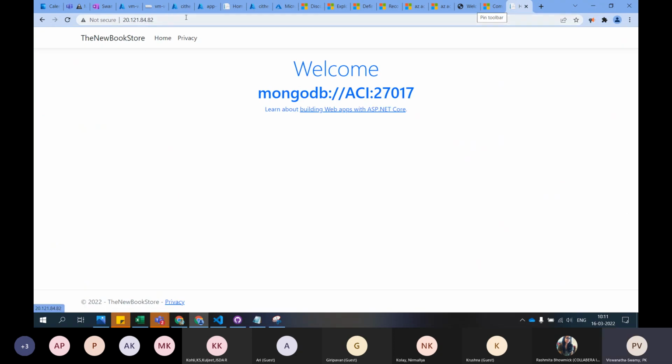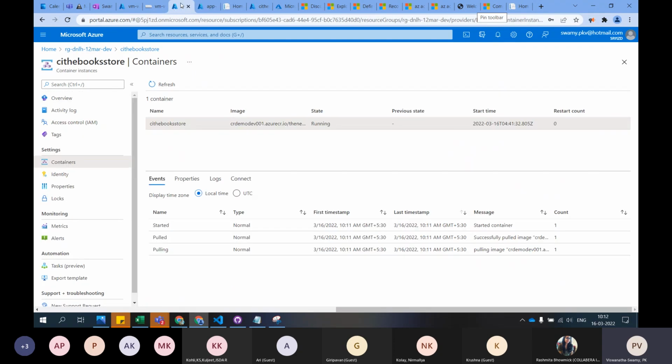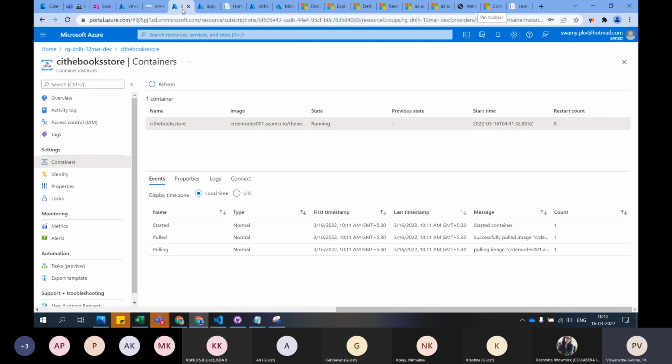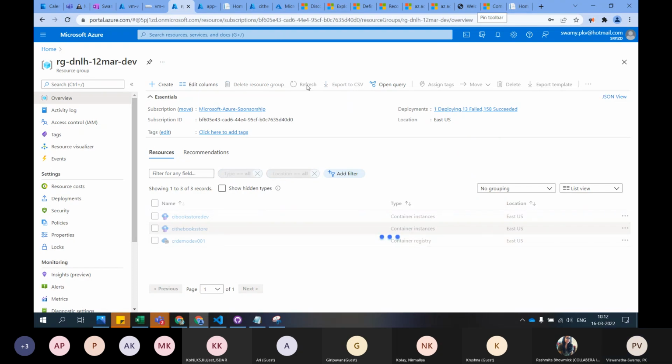There you go. Saw that? Now it pulled it. So I had to stop it. That doesn't make sense. Something has to be done from the Azure container instance, but whatever the mechanism, I know there will be a webhook URL. If we configure that webhook URL, it should do it. I think we can do that in another way. I'll figure out how to do it by the next demo.